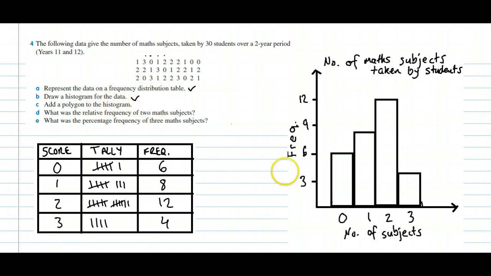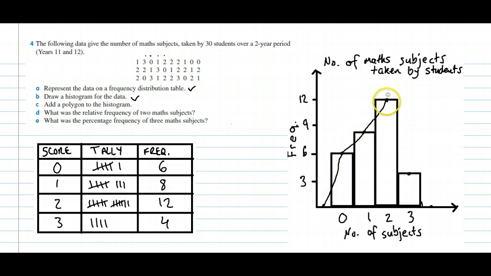Okay, we need to add a polygon to the histogram. In order to do that, we have to start the polygon always just half a bar before the start of the first box. So that's just down here. And then we've got to connect it up to the midpoint of the top of each of these boxes, of these bars. And the final point will be half a box in front of the final bar on the 0 for 0 frequency. So now that I've drawn those dots, I can connect up all the dots, hopefully with straight lines.